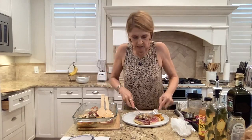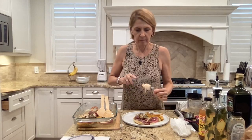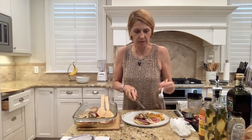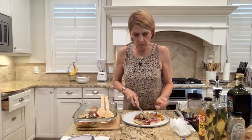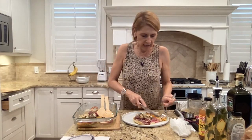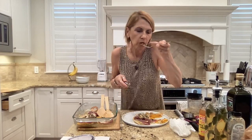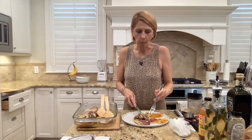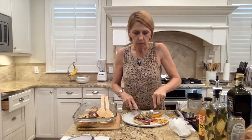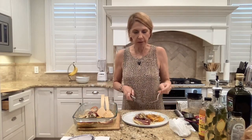Grab a little bit of the ribbons of cabbage. Oh, well, not very delicate. Let's do it this way. So we have our ribbons of cabbage that you can see here. And a little bit of our butternut squash. And some of our onion. Mmm. Mmm. Delicious. Absolutely delicious.